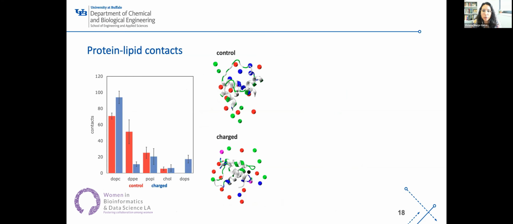We then decided to look at how the local lipid environment changes as the simulation progresses, after the protein has been bound stably on the membrane surface. The analysis for protein-lipid contacts was done in the last microsecond of simulation, the second half, where we know the protein has found its stable conformation. The binding conformation is not changing anymore.